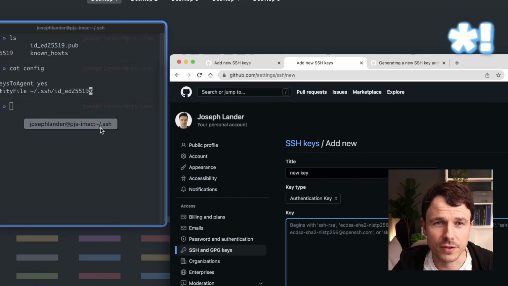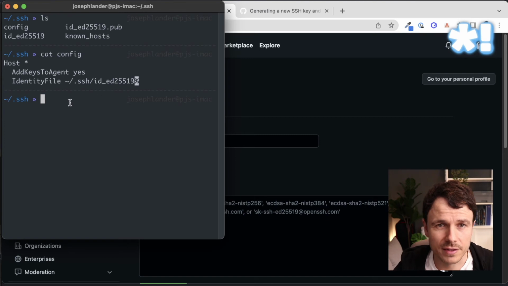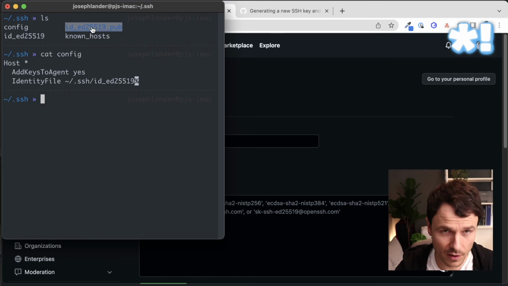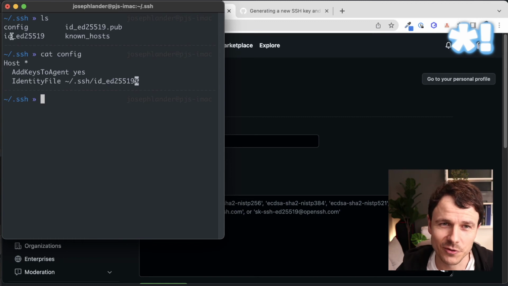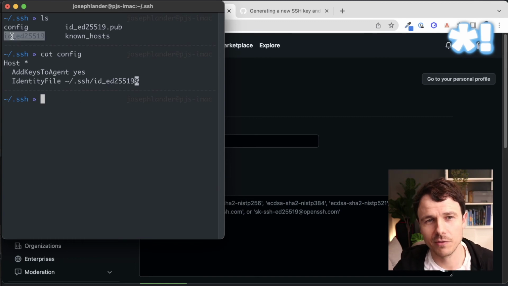So what I would do, I'd go in here. Now obviously I've already done that, but there's a quick way to get to this file, the public one. Remember, it is the public one. You're going to a public site. You want to put your public key there. This one is your private one, the one that only you know. Okay, so that one we don't want to look at.